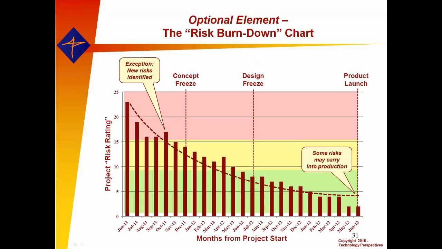Then what I try to do is insist every month the team goes back to the risk register and revises it. They don't have to recreate it, but they add new risks, they rescore risks that have been mitigated, and so forth. Then we sort high to low on the risk priority number again, and we get a new average of the top 10, which should be lower as we move through a project. Even if we do nothing, as we go through discovery and concept development, a lot of these risks will either become issues or they'll go away. So that bar should follow something that's more or less asymptotic, like I'm showing with the dotted line. The dotted line is not actually part of the tool. It's showing the trend you would expect from a typical project.